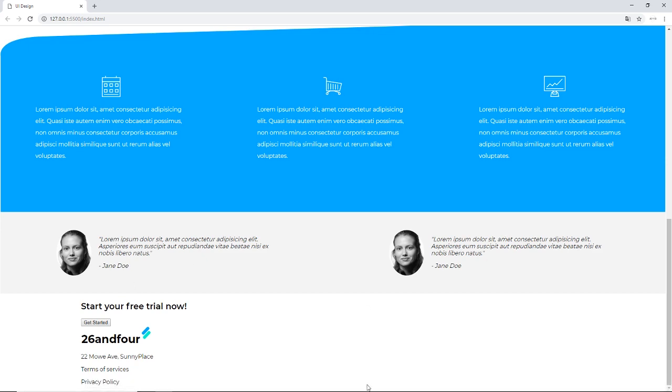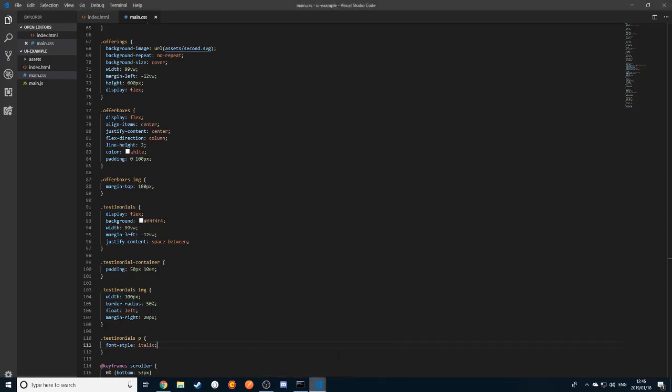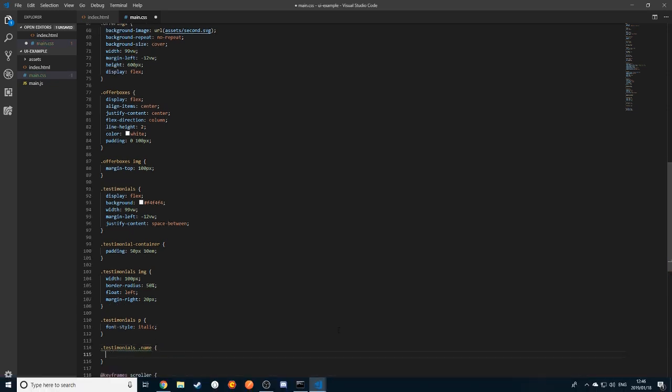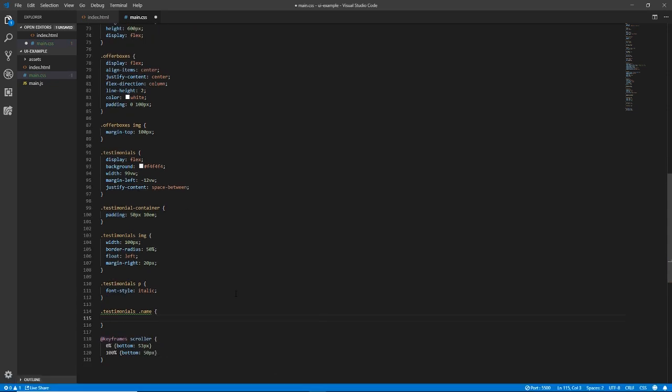If we look at that, everything is now italic, and the name of the person I want to also adjust to match the design, which I believe was the same blue color as we used for the second section. So I'm just going to adjust the color to, I have the hex value for that, 00B1FF, and also I want to increase the font weight to give it a bit of a different feel. I'm going to make that 600.